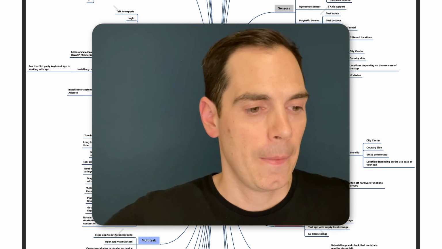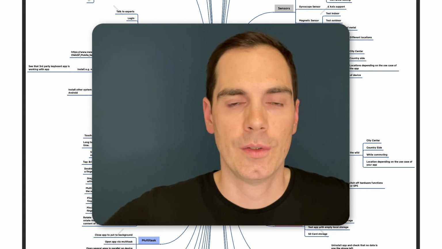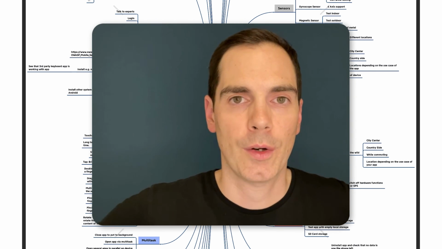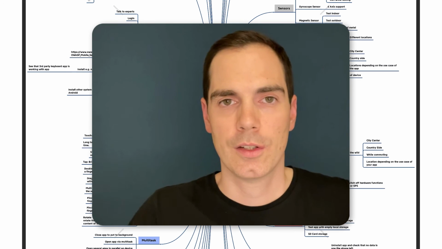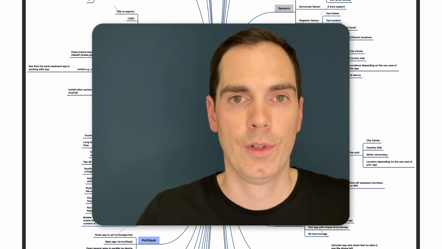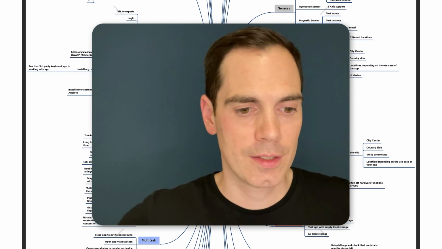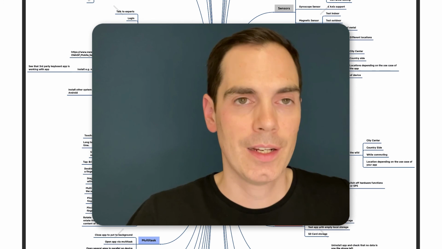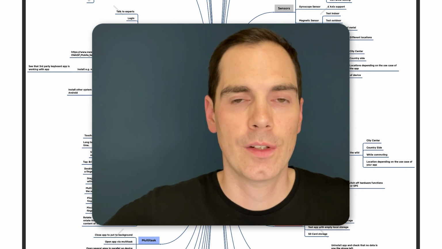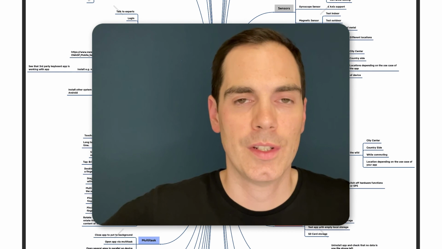What I have done in the past is I printed out a cheat sheet and put it into the development space, so that developers walking by could look at the cheat sheet to keep things in mind, also already during the development phase. And the cool thing is, I will also link this PDF in the video description, so you can download the PDF for free to use it in your team.